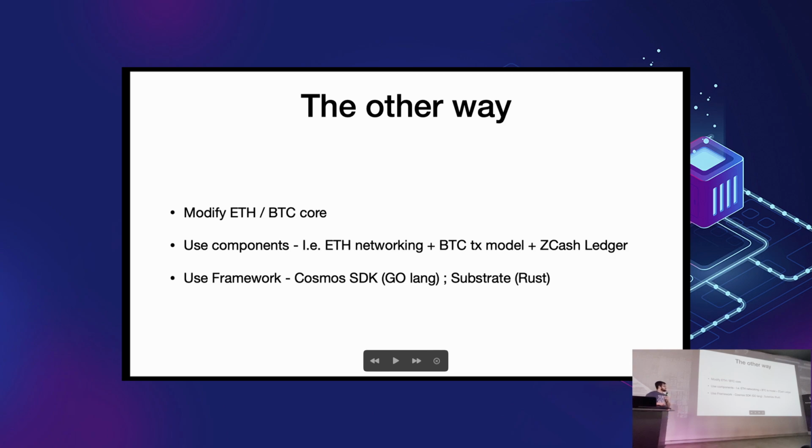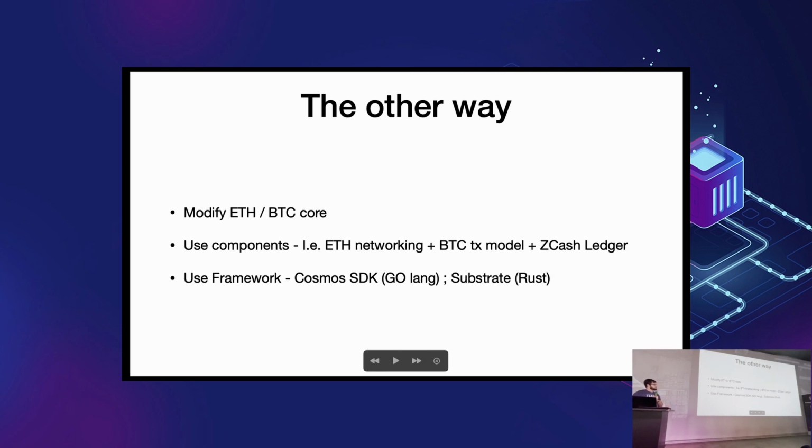So there is another way, which is to just get software that is on the market right now, like an Ethereum node or BTC, and create Bitcoin Cash, Bitcoin SV, whatever. It may work if you want to clone those coins, but usually it doesn't work, as I mentioned before, because those are pieces of software designed for a specific purpose, which is running a decentralized ledger for token transfers, or a special case of smart contracts.